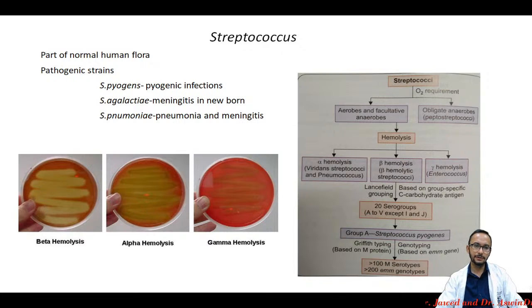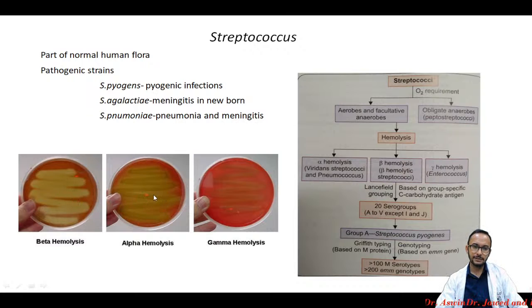Now about the Streptococci family, about the Streptococcus. Streptococci are basically divided into alpha hemolysis, beta hemolysis, and gamma hemolysis. Beta hemolysis is the complete hemolysis where there is lysis of the RBCs. There will be formation of a clear zone. This is the beta hemolysis. The media will look transparent. This is because of the complete lysis of the RBCs caused by the enzyme hemolysin.